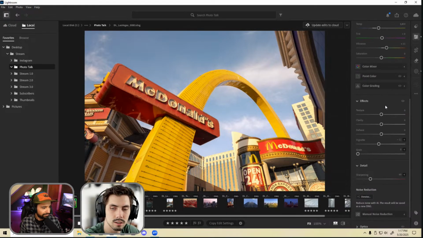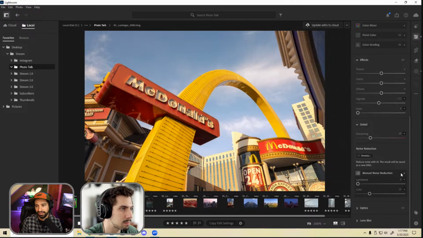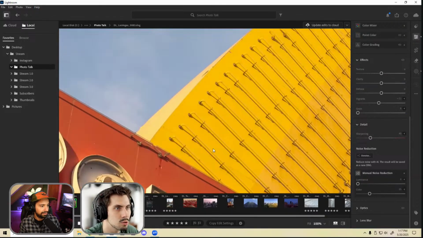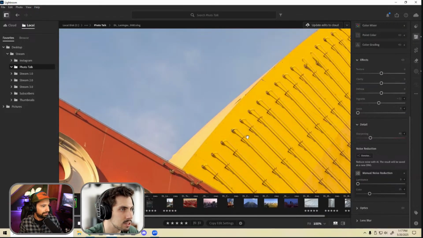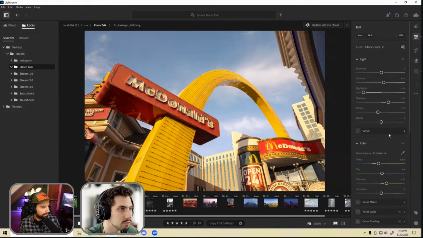We also have another question from Kane as well, saying any tips for fixing high grain photos due to ISO 6400 and very low lighting? A lot of what you're going to be looking for is under this detail tab, and this exists in both Lightroom and Lightroom Classic. So this denoise reduction will create a new DNG using AI to fix noise in your image. But if you want to do it manually without AI tools, there's this drop down here for manual noise reduction. These sliders are also pretty powerful, and I would suggest playing with these, looking at your images at 100, 200% zoom, and just really dialing in these features to fix noise. But I do use these on shoots where I have to go ISO 6400 and above.